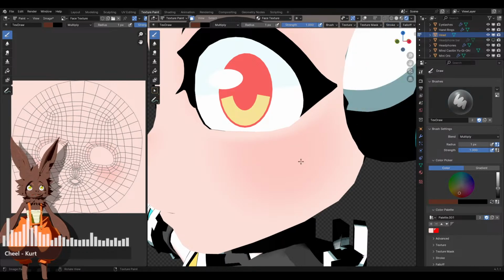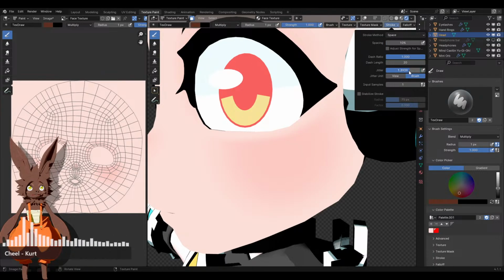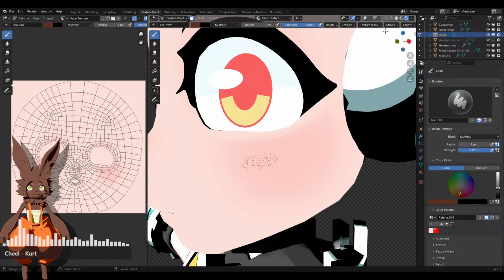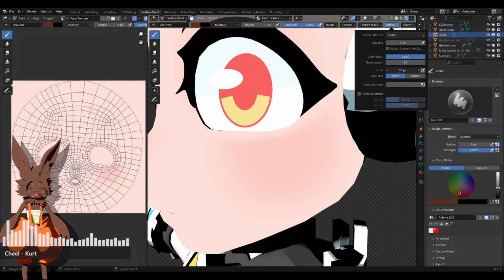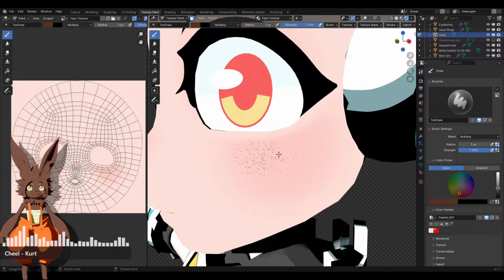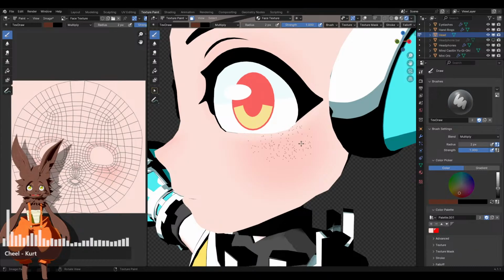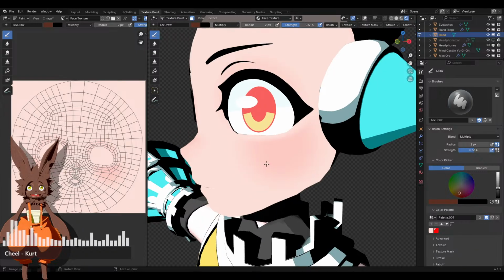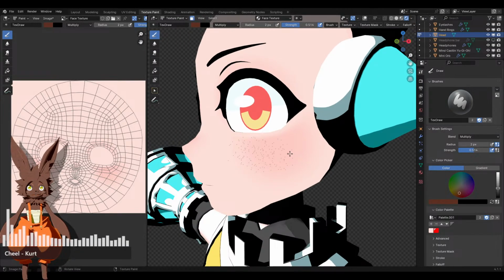Okay. That's not working right. Either view. I don't know why that was set on the brush. Yeah, there we go. Increase this to a decent size. Might need to be higher as well. Or need to back out. And we can maybe lower this. But they're not as strong.